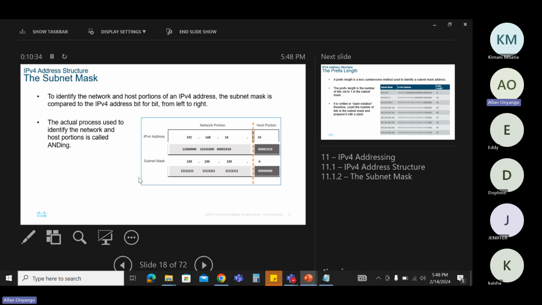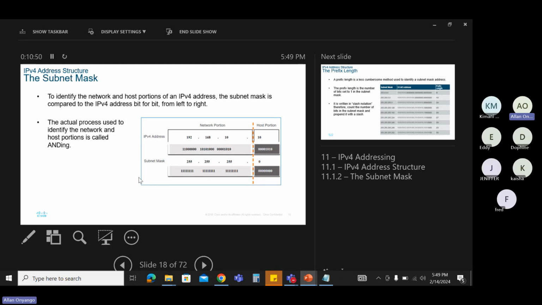But basically, let me tell you how the ANDing process works. Check this out. If you multiply 1 times 1, what do you get? 1. 1 times 0? 0. 0 times 0? 0. Which means the only time you get a 1 is when you multiply 1 by 1. And that is how the ANDing process works. A 1 and a 1 gives you 1. But 1 and 0 gives 0. 0 and 1, you get 0. 0 and 0, you also get 0. So the only time you get a 1 is when you AND a 1 with a 1, just like when you multiply 1 times 1.